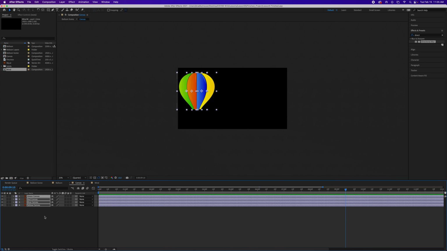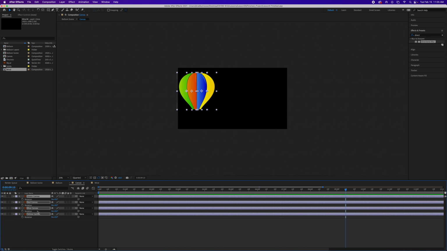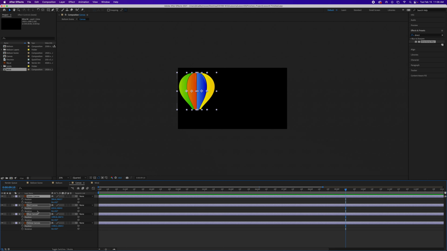We want to make sure that we have all 4 layers selected. Let's hit R so we see our rotation values come out here. Then we're going to hold down Shift and hit P so we can also see our position properties. So all layers are currently selected. Let's set our position and our rotations. So we're going to click on the stopwatch next to each of them, and it's going to give us our initial keyframes.